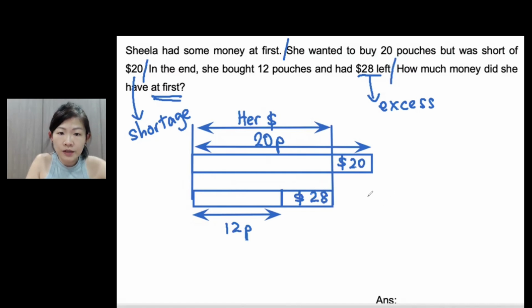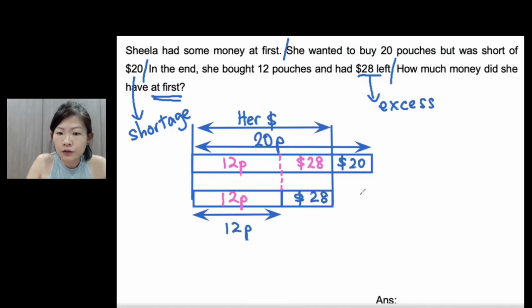Okay, now with this, we can now start to make some adjustments in the model, whereby we try to make things as similar as possible between the two bars. So this is what I also told my students, monkey see, monkey do. All right. So in these cases, we know that this portion over here is supposed to be the same for the two bars. We also marked out a $28 here. And since this is supposed to represent 12 pouches, we will also write 12 pouches here and 12 pouches here.